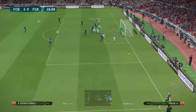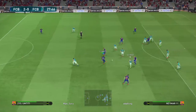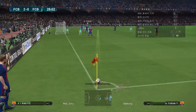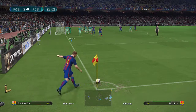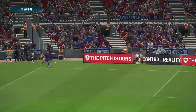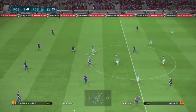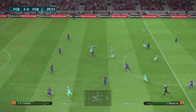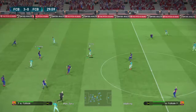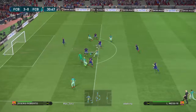Barcelona get themselves a 2-goal cushion. Well, that second goal has given them so much more command and confidence now, and they should be able to take it on from here and either add to their lead or close it out. Surely they'll manage one or the other. Suarez has a go! They are rampant! All too easy! They are in danger of disappearing out of sight! Look, there just wasn't much of a gap to begin with, and to find it, I think it was a fine drive, and I don't think the keeper could have really planned for that. I think he's a bit unlucky in that instance.